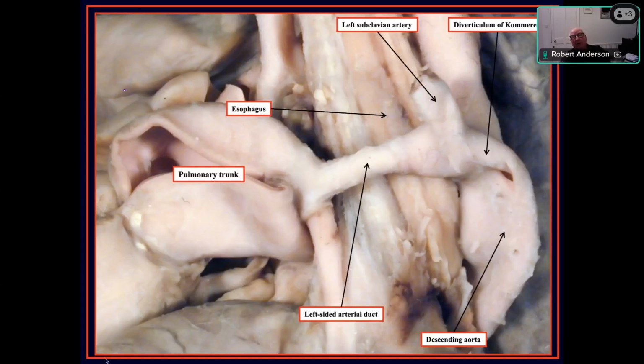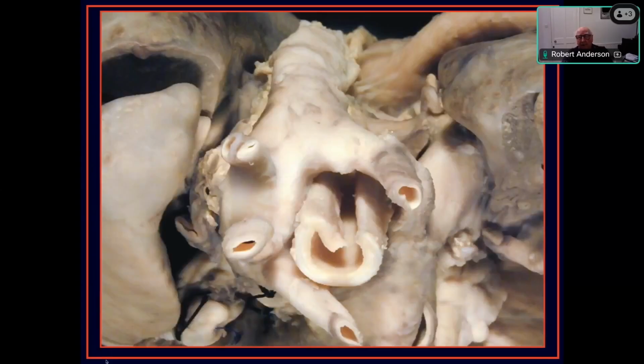But it's a very loose ring, because in this specimen there is a long distance between the left subclavian artery and the left common carotid artery, which is where the hypothetical double arch has been broken. If we look at it from the top, we can see that again. The first branch of the aorta is the left common carotid artery.